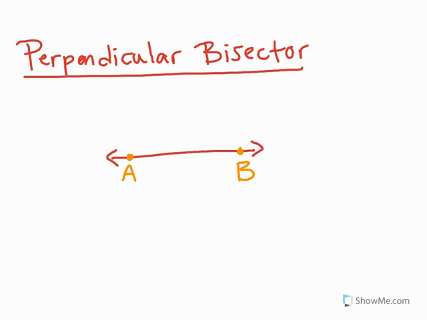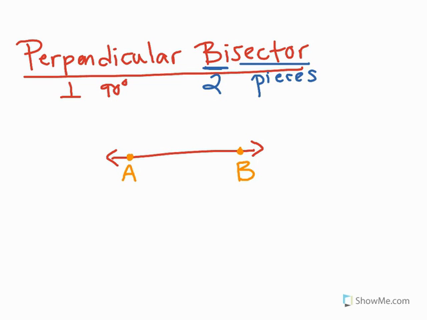All right. And now we have what's called a perpendicular bisector. So we need to know what these two words mean before we even consider what it stands for. When I look at the word perpendicular, I first of all know that that means a right angle. So I'm looking for 90 degrees. So then what does the word bisect mean? Well, if you take a look at this word, the prefix bi means two, and sector in this case just means pieces.